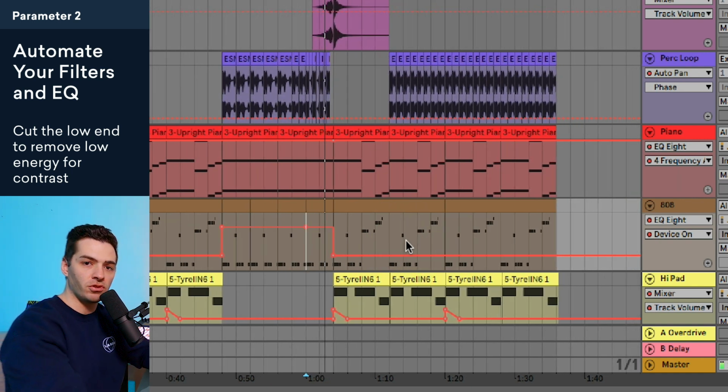And you can see the EQ turned off there. This brings us to the next parameter you may have forgotten to automate, and that is your plugins. Automating plugins is so powerful because there are so many third-party plugins that are capable of doing so many different things, and if you can automate those and have them change over time, you can achieve a really original sound.